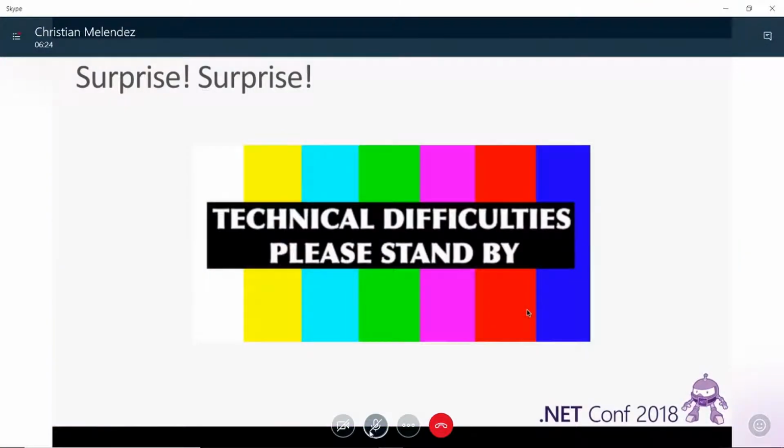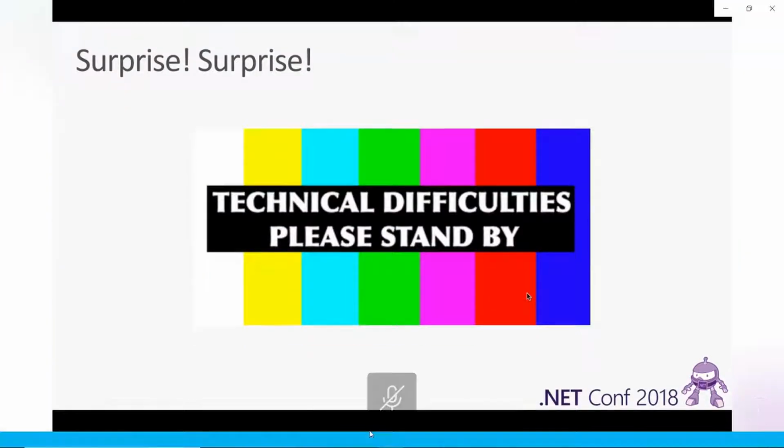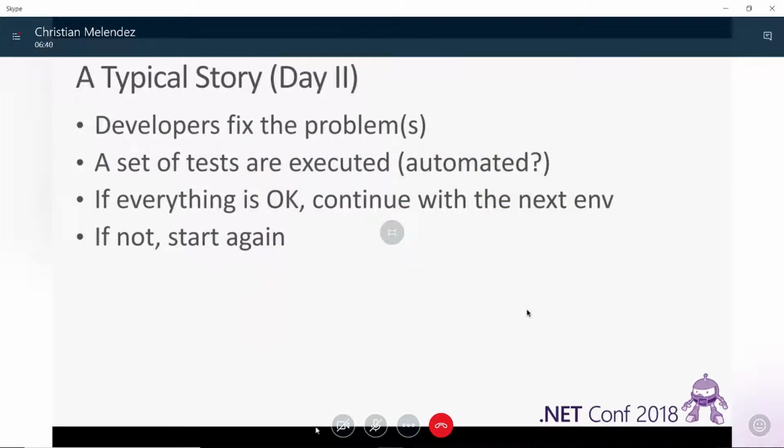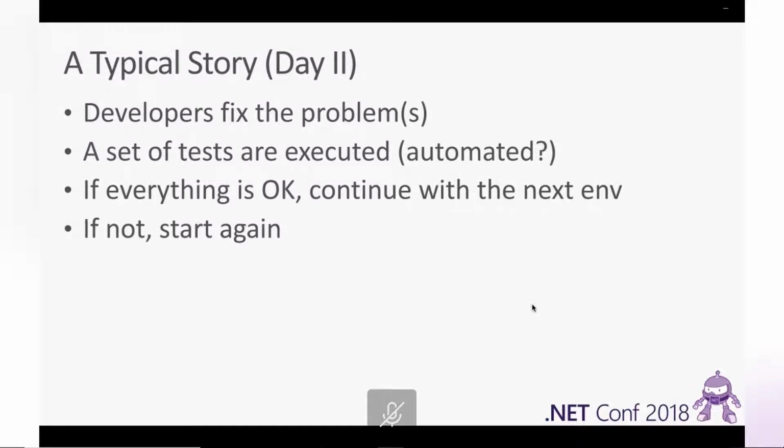But surprise, surprise, you always have difficulties and not everything works as expected, as you could imagine. Many problems arise here, and they have to go again and fix things. Ideally, when they are trying to move that to, for example, a testing environment, they will run a set of tests that are executed, hopefully, in an automated fashion.